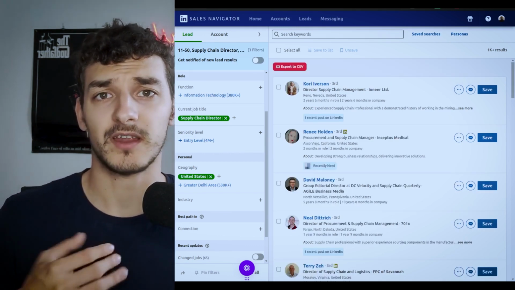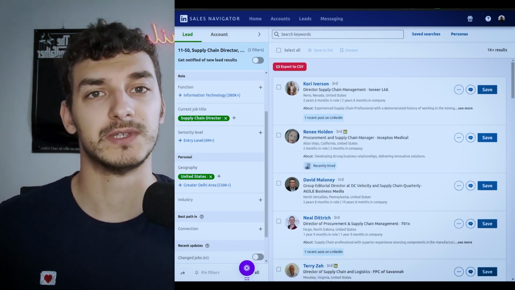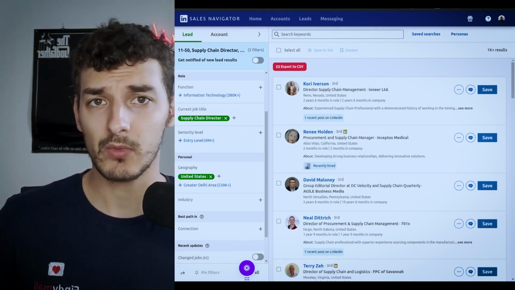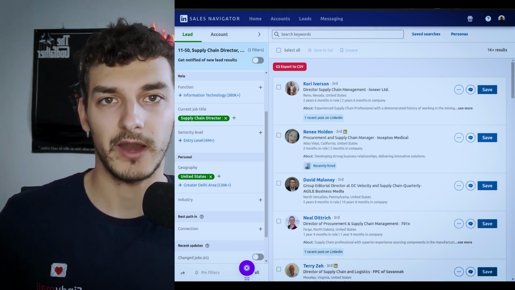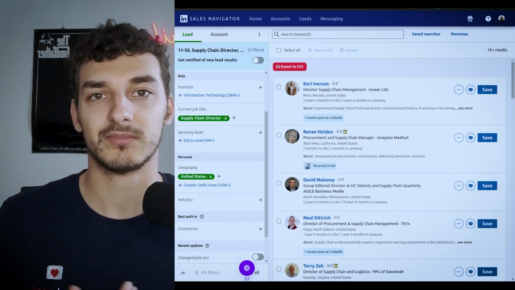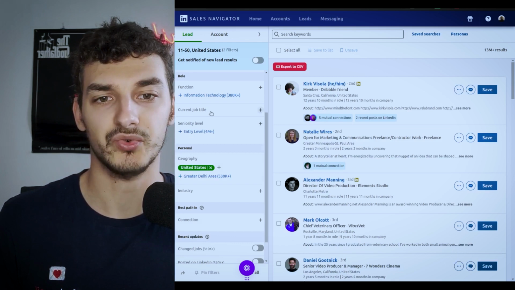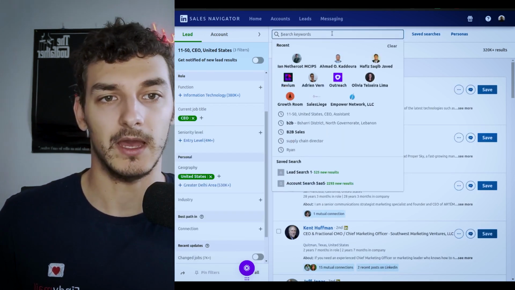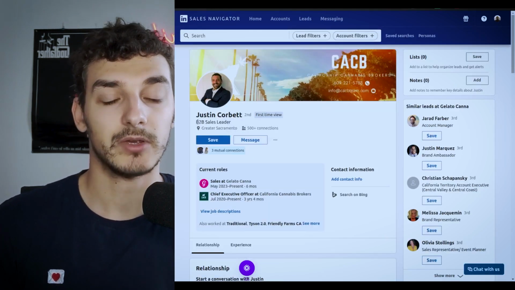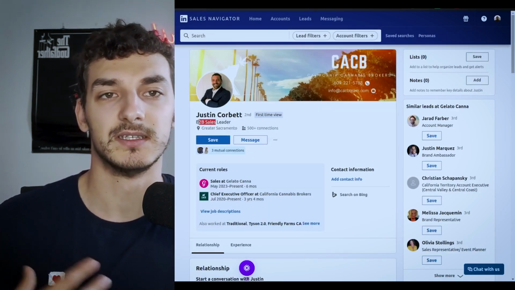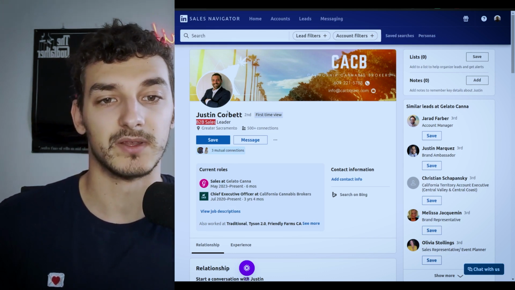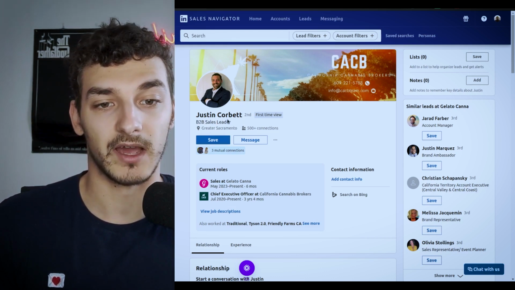Finally, one thing that I want you to pay attention to when using the keyword filter on Sales Navigator is that the keyword may be present in an area of the profile that you don't really care about. So let me explain. If I go back here to my CEO search looking for B2B sales, and I open the first result, it's usually very accurate. So B2B sales is present in the actual headline of that person.